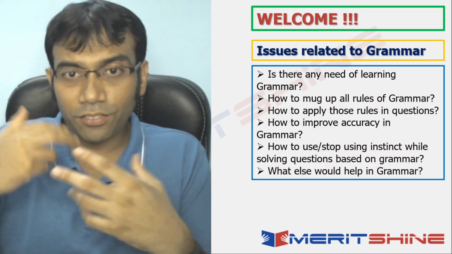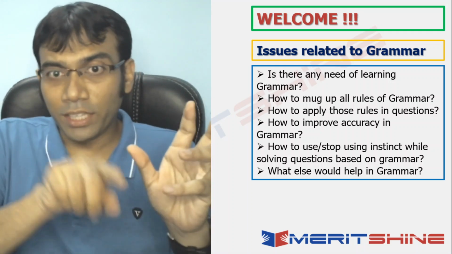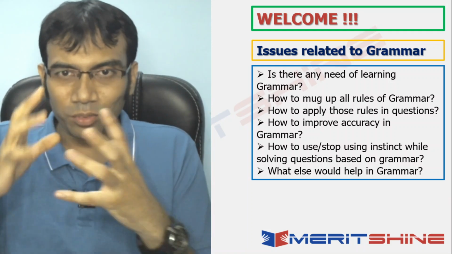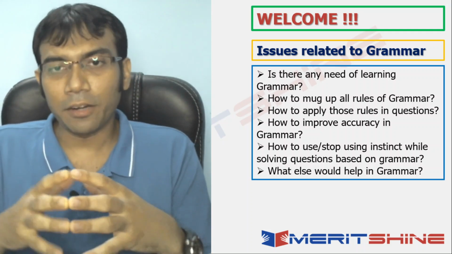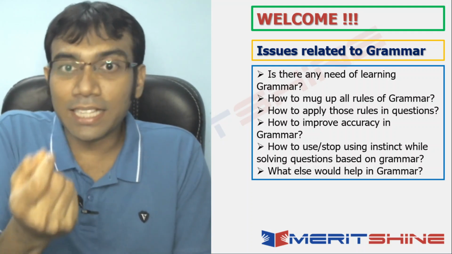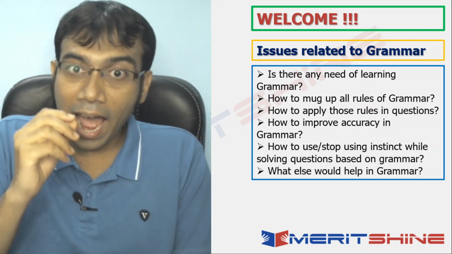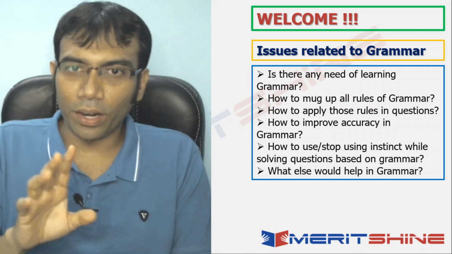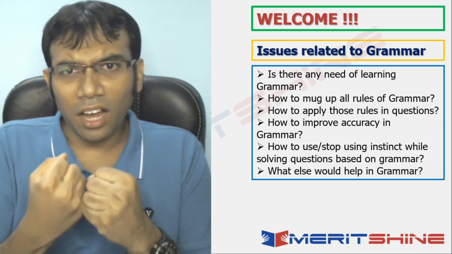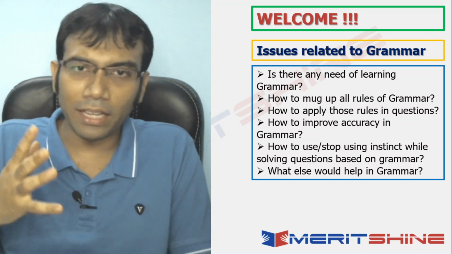Second, there is another version to this issue, that sir, what I thought the first time was right, but then when I thought again and marked it, it went wrong, right? So the idea is that a lot of students face this: there are 4 options or 5 options. They go through those options and through instinct, they feel that this is the correct one. But then they think a little more and then they mark the incorrect one, right? So at that point of time, they tend to think that when I thought at the first time that this should be the answer, I should have marked it.